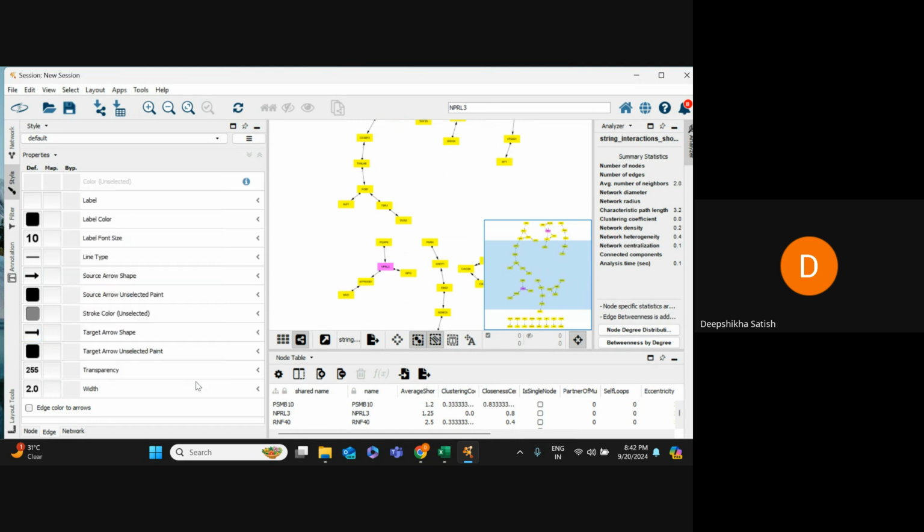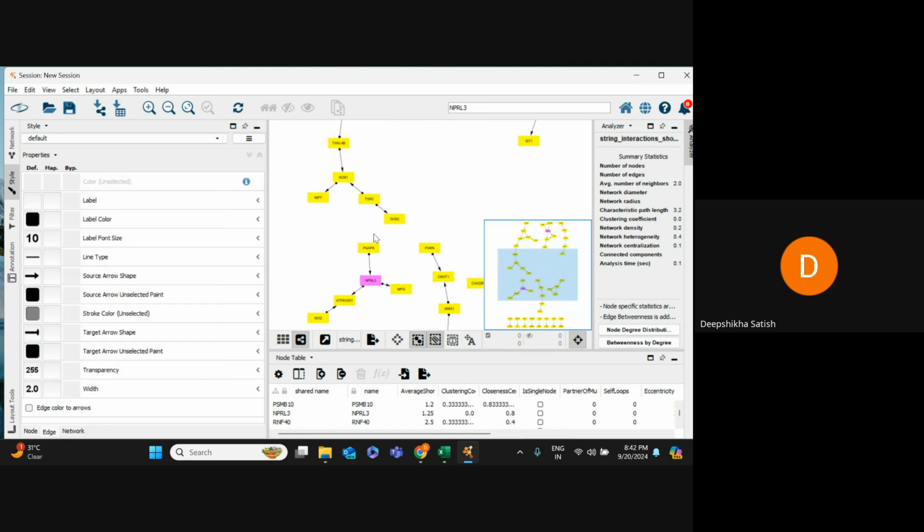Just apply that. Source and the target will be indicated with these different shapes. Got it? Clear about this default and the bypass? Bypass will only open when you are selecting any particular gene here. Then only you can highlight that. Otherwise, you just have to use the default option only. Clear?